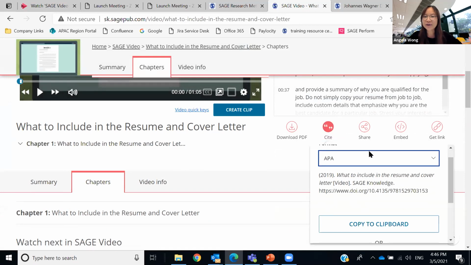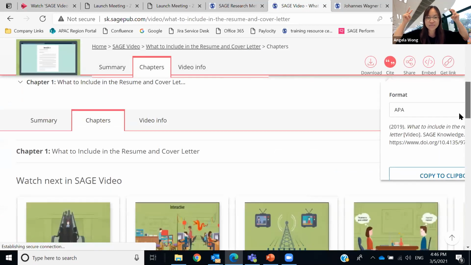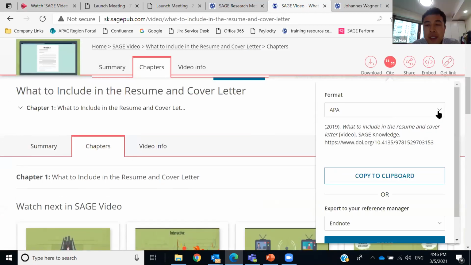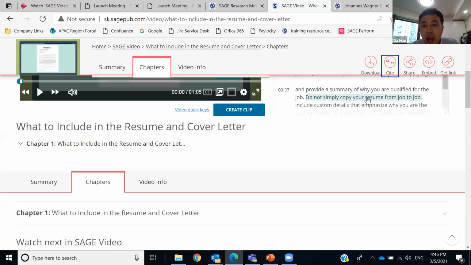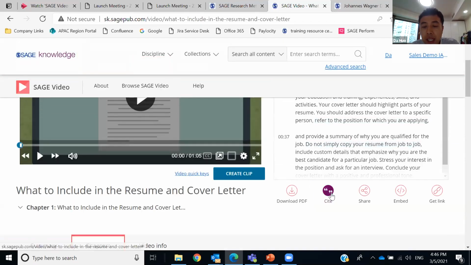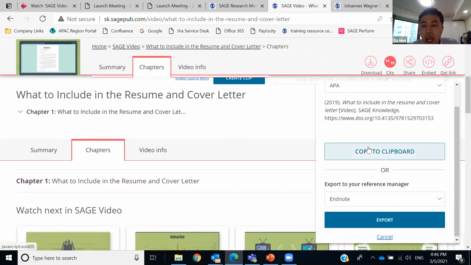Yes, I see the icon Cite with quotation mark. And there are several formats that we provide for you to cite. You can choose APA, Chicago, Harvard, MLA, depending on your needs. And you can copy to clipboard, or you can just export to your reference manager.